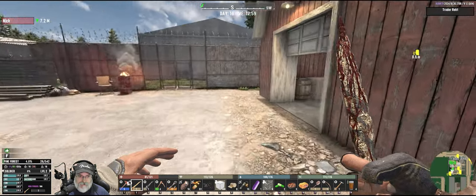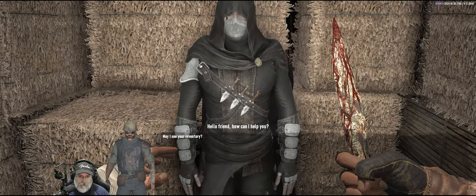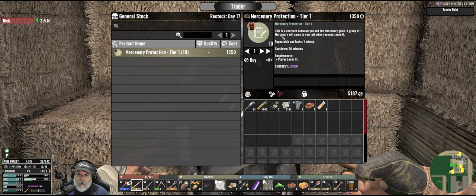This guy over here. Rael? Yeah, I see your inventory. Mercenary Protection Tier 1. This is a contract between you and the Mercenary Guild. A group of one mercenary will come to your aid when you most need it. Repeatable and lasts 1 minute. Cooldown is 20 minutes. We do the insert. Costs us $13.50. Okay.